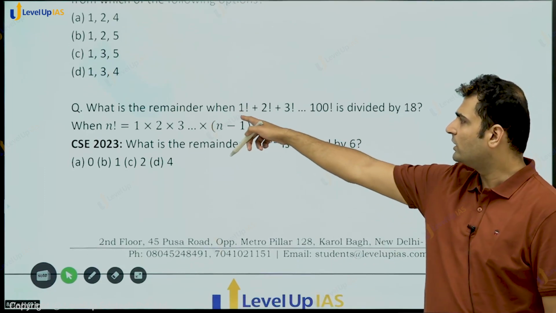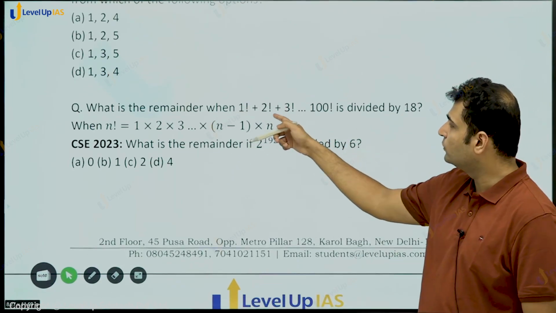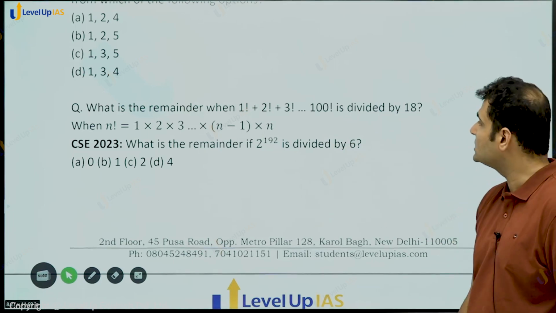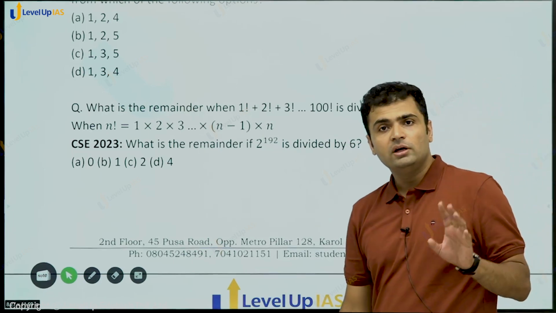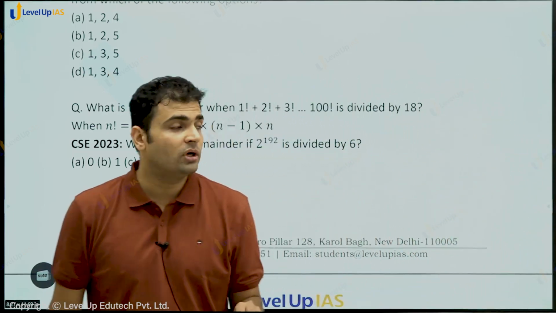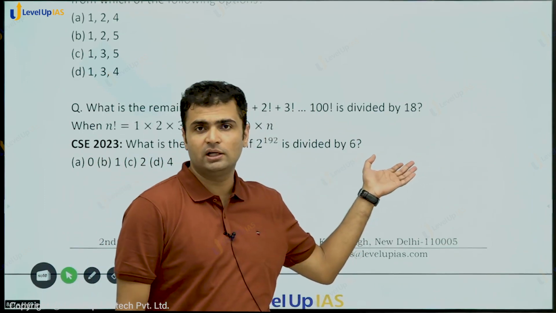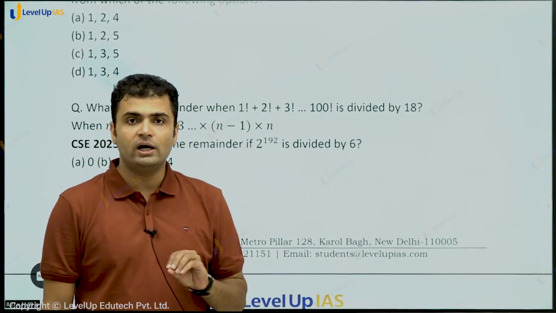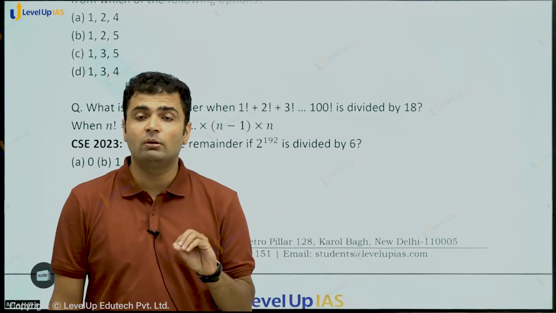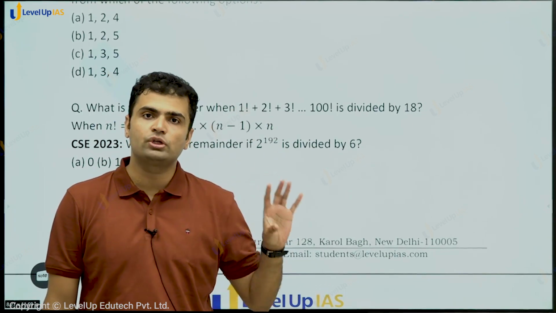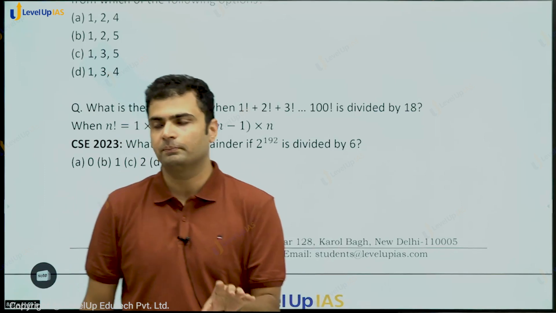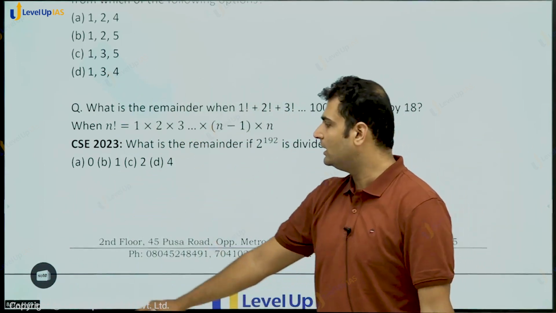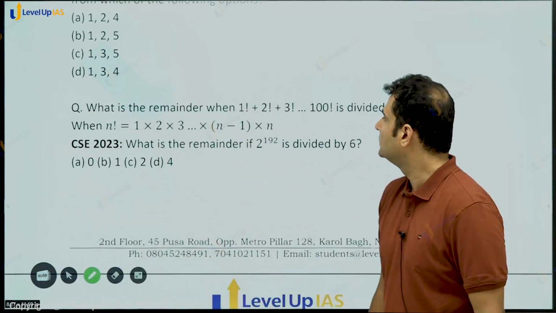Next, what is the remainder when 1 factorial plus 2 factorial plus dot dot dot up to 100 factorial is divided by 18? अब इस क्वेश्चन से डरना बिल्कुल नहीं है, because if you have the kind of question like this जिससे डर लगे, तो वो क्वेश्चन एक तो इजी है, और दूसरा if you see that the question is unsolvable manually in examination hall, तो कुछ ना कुछ तो पैटर्न पक्का बनेगा. तो बस हमें पैटर्न आइडेंटिफाई करना है. लेट अस सी कर सकते हैं क्या नहीं.